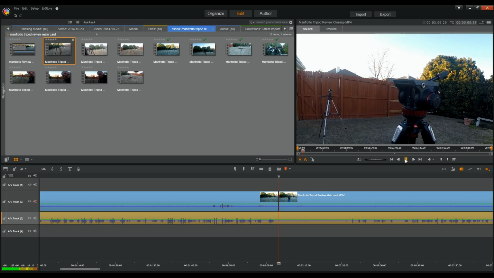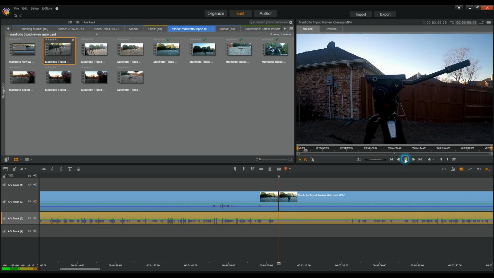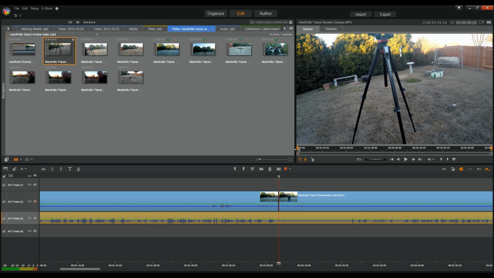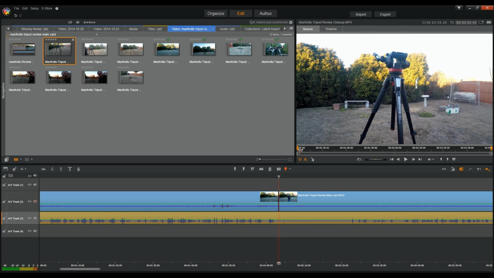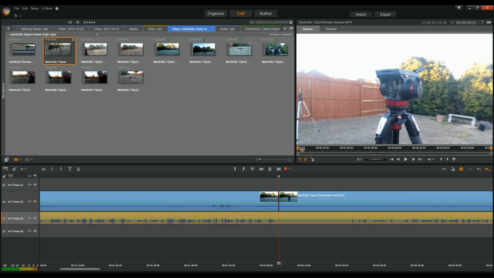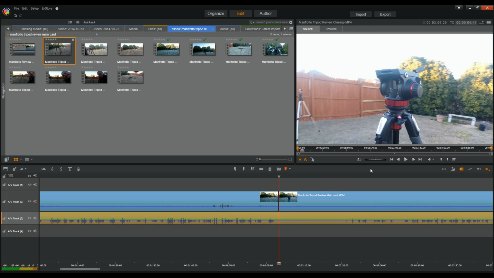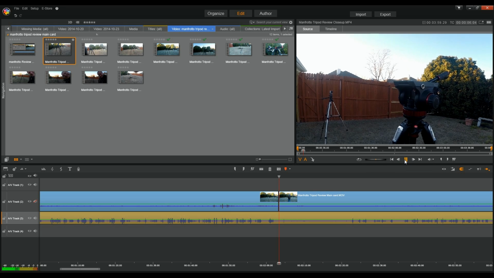Okay, so here is the fluid head itself. So to get back to where it would make sense for where I would be originally is, probably around there, give or take. Because I want, well, actually I grabbed the wrong thing, didn't I? Let's go back to this again. And let's see. So here is the fluid head itself.